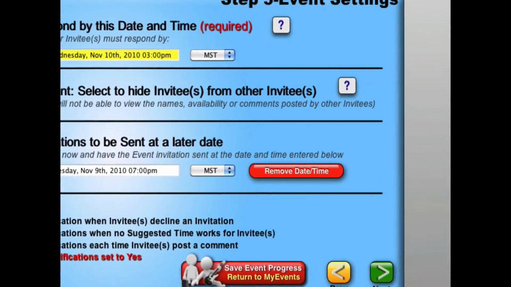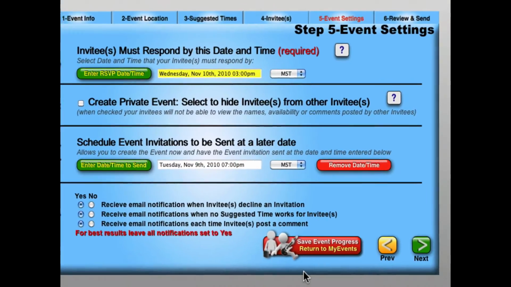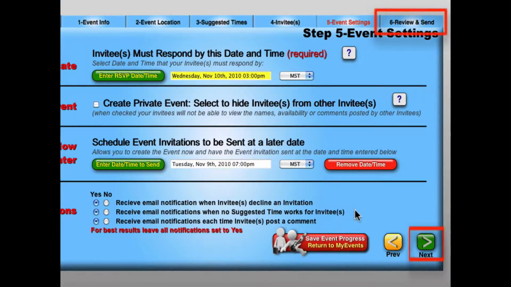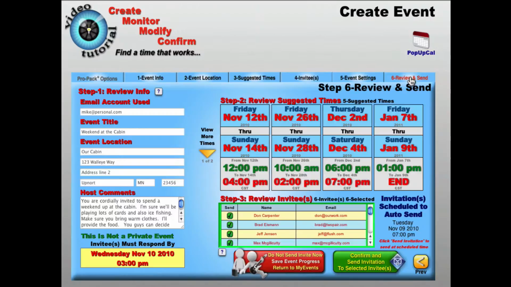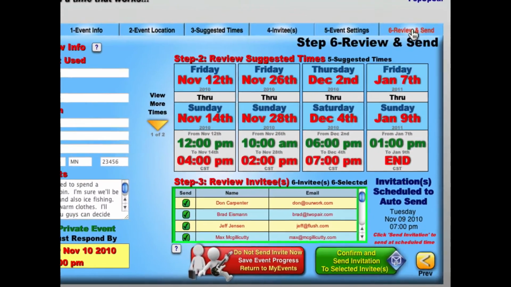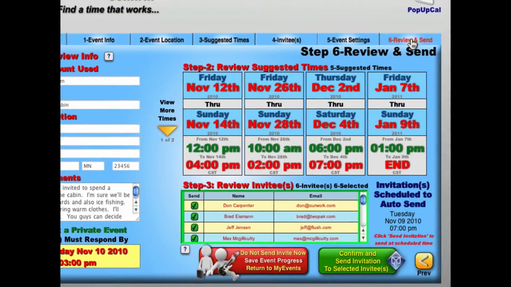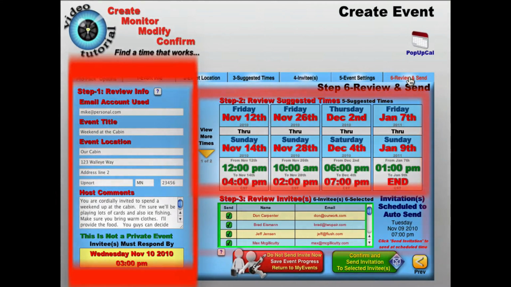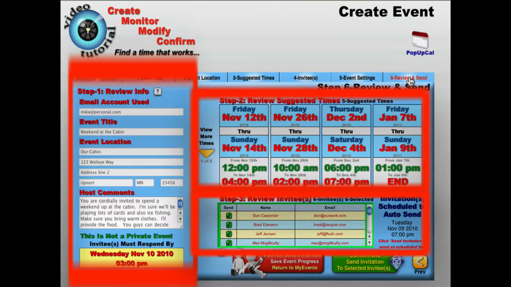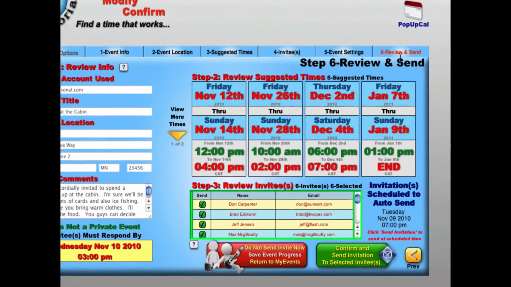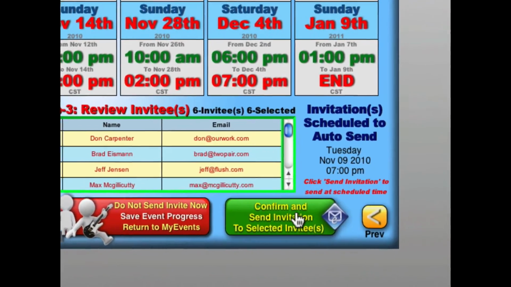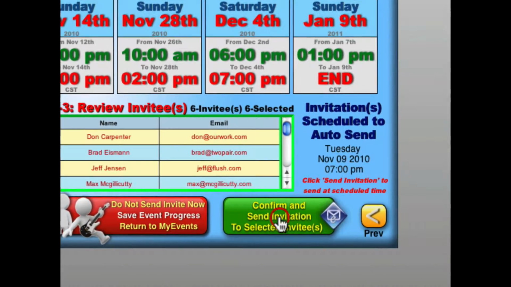To complete the Create Now, Send Later process, you must navigate to the Review and Send tab. When you've entered an auto-send date, the date entered is displayed here. Review the event's details, then click the green Confirm and Send Invitation to the Selected Invitees button located here.